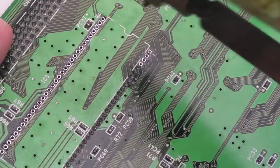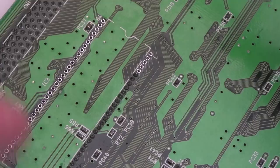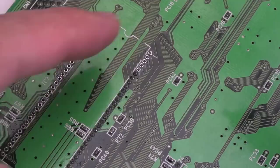But that's all I need to do here, is just work my way across those remaining pins down here. And wherever there's one like that top one there, and the two I mentioned on the other side, what I'll probably do is get some flux on the opposite side of the board, use some desolder braid on the other side, and then have a go at unblocking again from this side. And you'll tend to find that that should free it up.